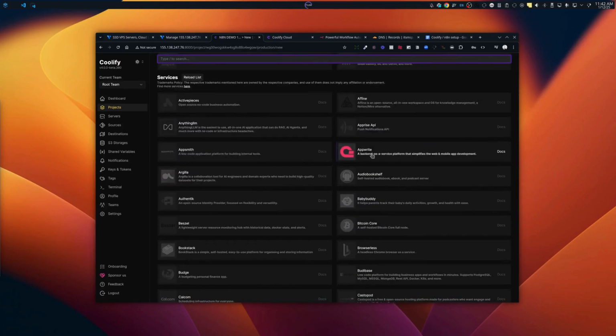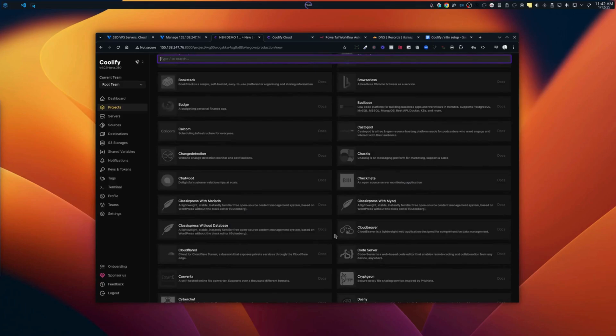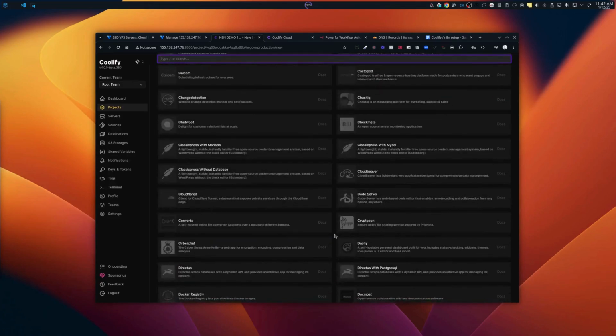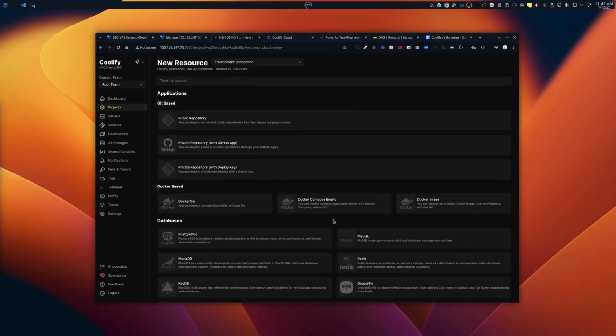Just tons of stuff. AppWrite, I like these two, AppWrite and AppSmith, are some great tools. There's several in here. I'll probably have to do another video on a lot of these. Buddybase is kind of cool too. If you're familiar with cal.com, calendars, you've got the open source version right here. There's Invoice Ninja in here, which I really like. However, I have not had complete success in using it. The open source version is missing some things. I don't think it's being maintained, so avoid that one.